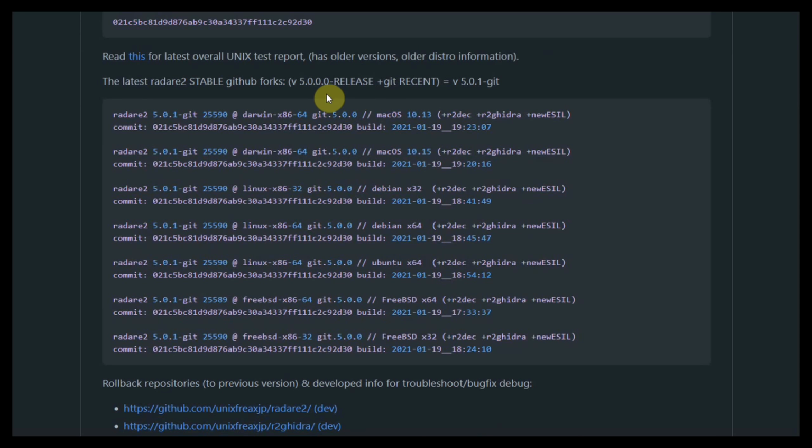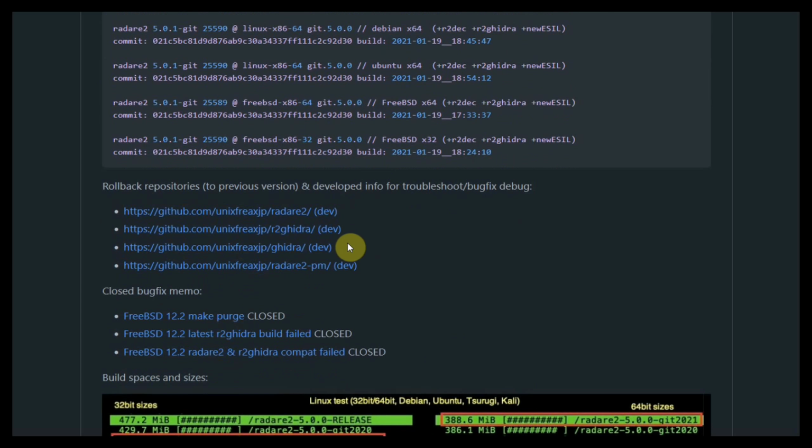So for the version 5 release with the git recent, we can support the base binaries, along with the functionalities of the standard decompilers and the new ASIL that was developed by Conrad during the time.